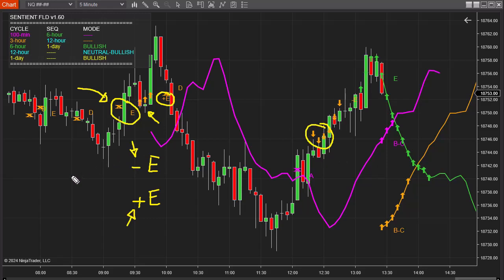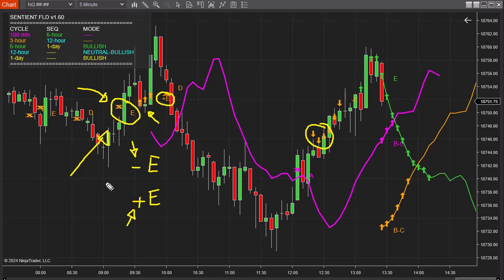And so to come back to this example over here, price crossed above the FLD in an E category interaction. It then came down and found support just a few bars after that E category interaction. That is described as a post-E category tap. Price will often tap an FLD after crossing it. In other words, median price will succeed in crossing the FLD, and then just a few bars later, price will come back and just tap it.